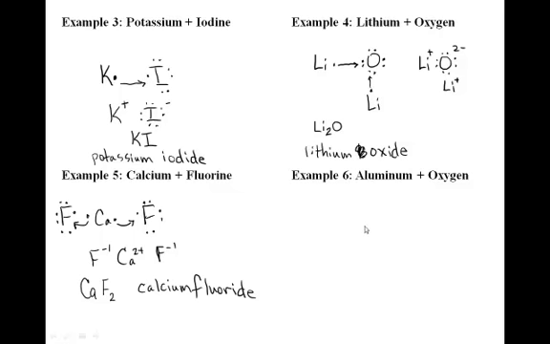Last one, aluminum. Oh, this one could be a challenge. Aluminum has 3, right? Yeah. We're going to count. And oxygen has 6. How are we going to make this work? Let's see. I'm going to put X's for oxygen so we can keep track of which electrons are which.